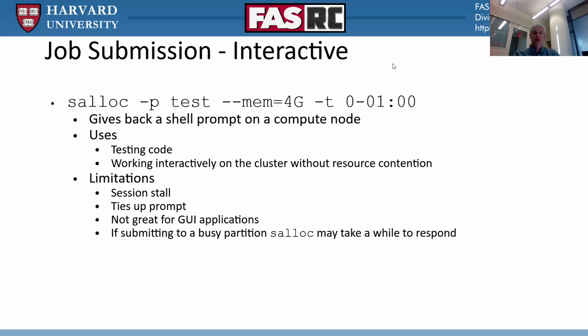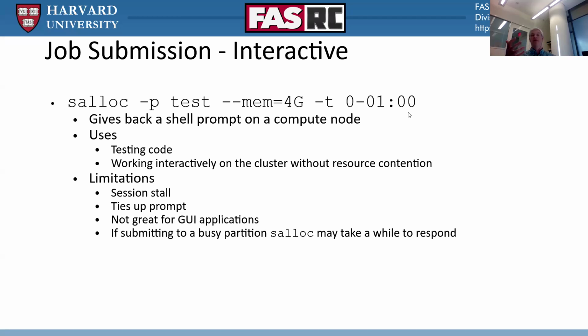So first, we're going to start with the very, very basics, just to work our way back up into doing something a bit more advanced. Interactive sessions are the first and primary way that you're going to end up interacting with the cluster. This is if you are just doing things via CLI, the command line interface, text-based, and you need to get on a compute node because the login node doesn't have enough space for you. Because remember, login nodes only allow you to have one core and only allow you to have 4 gigs of memory to start out with. You can't get any more of that on the login node.